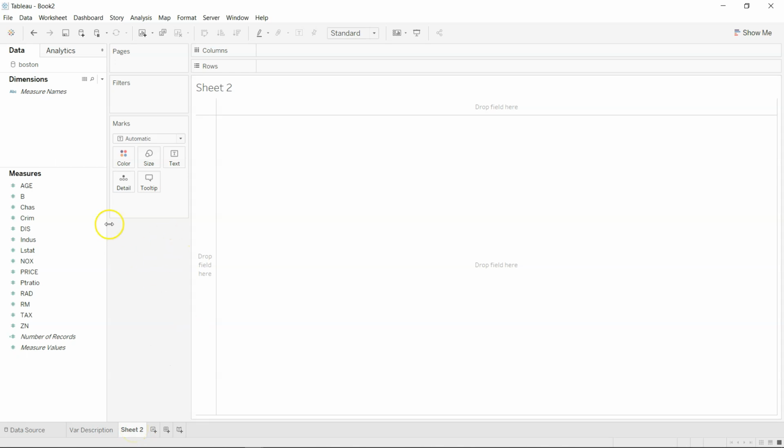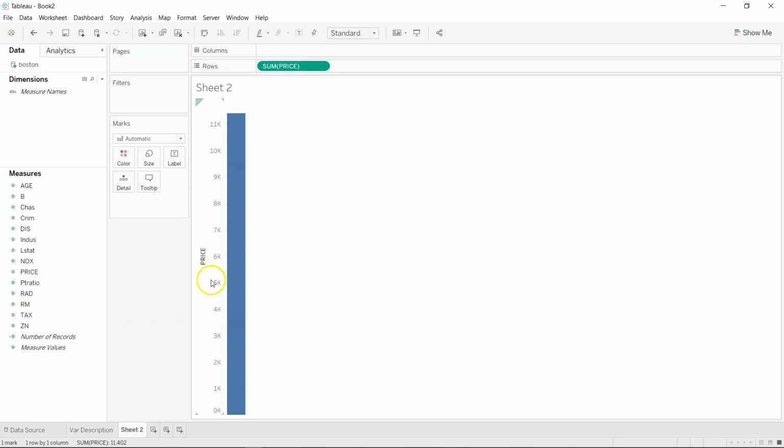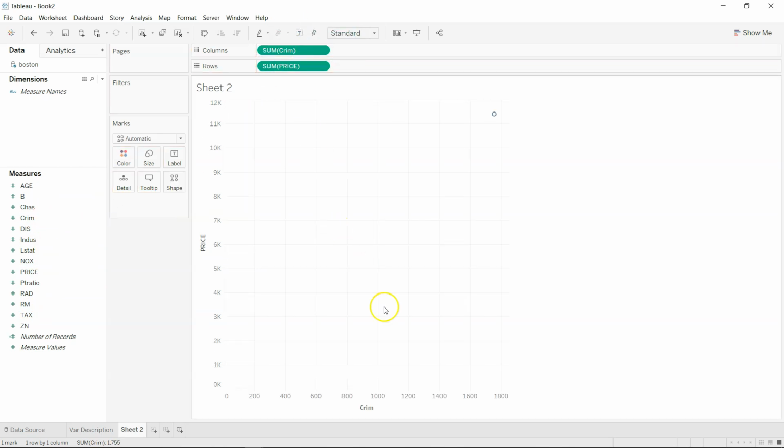One thing is to understand the proportion between the price and the variables. So if I take price into rows over here, and I want to understand it via different variables, the first variable I have is crime.